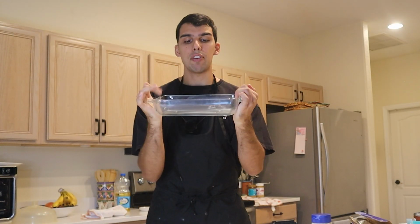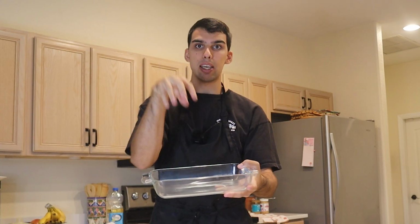So now right here, what I have is where I'm gonna put my potatoes. I'm gonna layer the 3 potatoes right here and kind of make them side by side so we can see the comparison of how beautiful these potatoes are going to look.